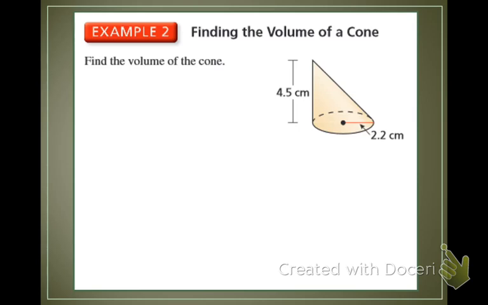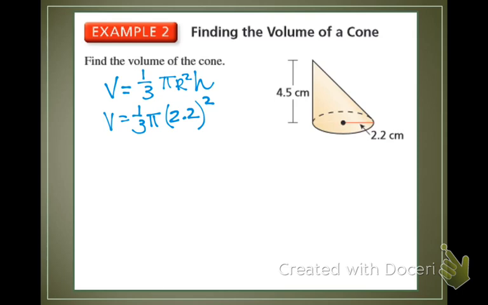Finding the volume. So we'll start small. Finding the volume of this cone. Again, what helps you learn the volume formulas? Write it out. Since it is a type of pyramid, it's 1/3 times the area of the base. What is the formula for the area of a circle? Pi r squared, that's where that comes from. Then times the height. So here's what we plug in. 1/3. Do we know the radius? Yeah. What is it? 2.2. And squared times the height of the entire cone, which is 4.5.